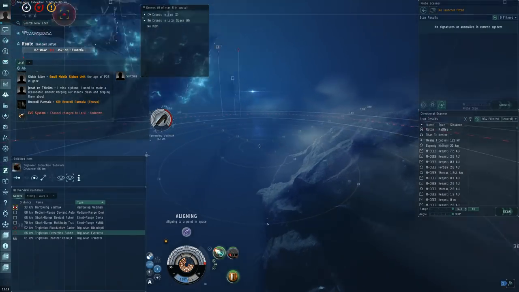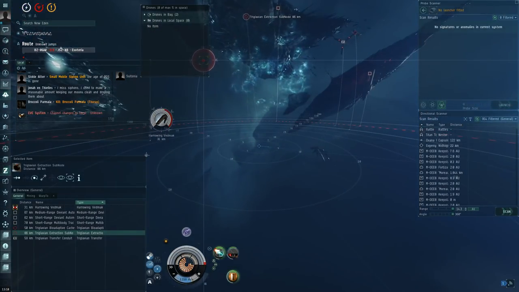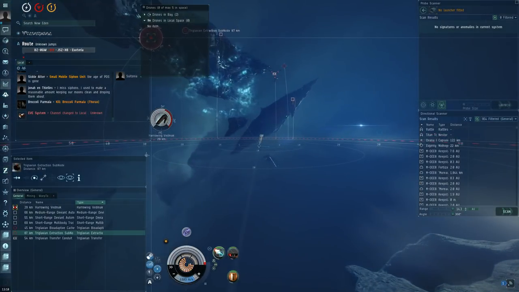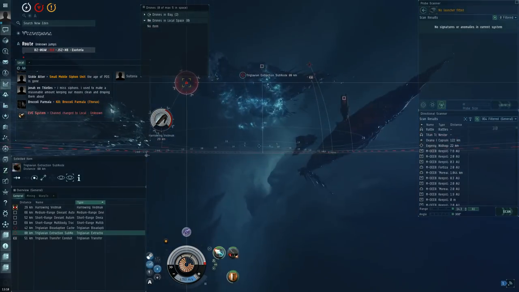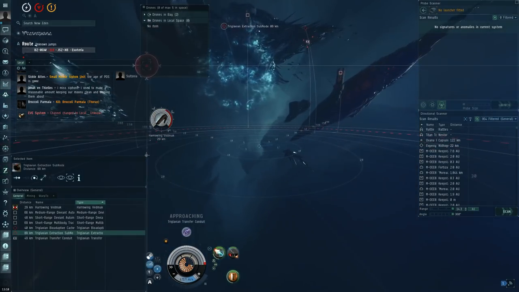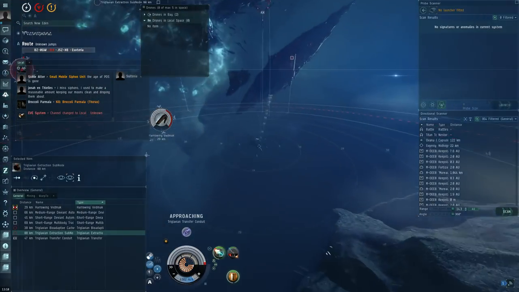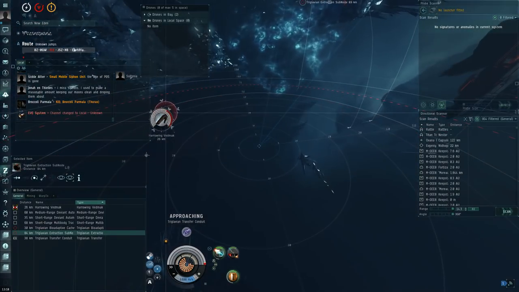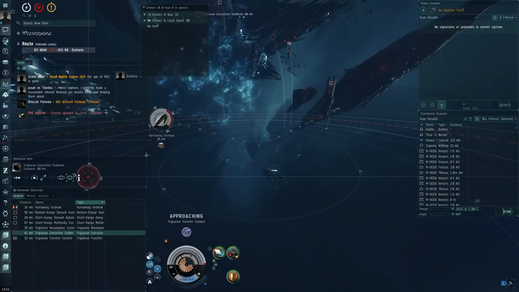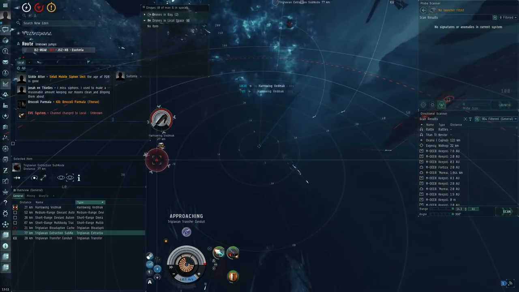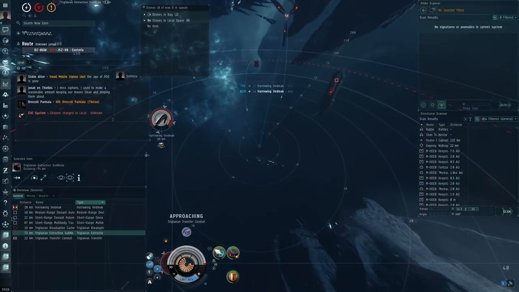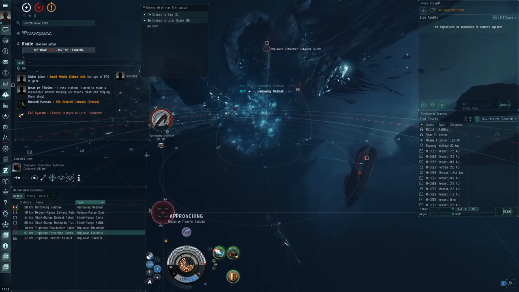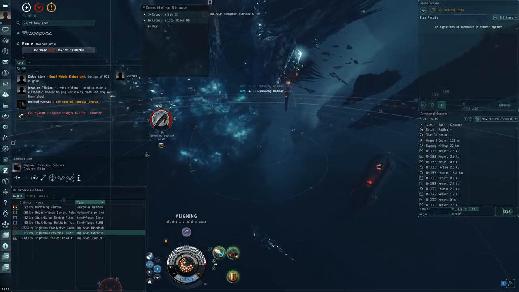But essentially, the concept behind this Caracal is we're just going to kite out all of the rats, burn around, and make sure we kill the webbing and scrambling drones, so that'll be the anchoring Damavik and the tangling Damavik. For the frigate rats, there's also a webbing drone that you'll probably want to get rid of too. I believe there's also a seeker that does it too. I think it's called entangling. But essentially, you just want to primary the.